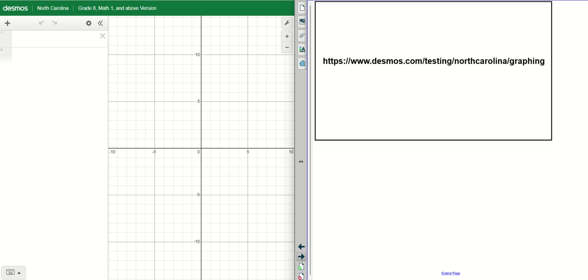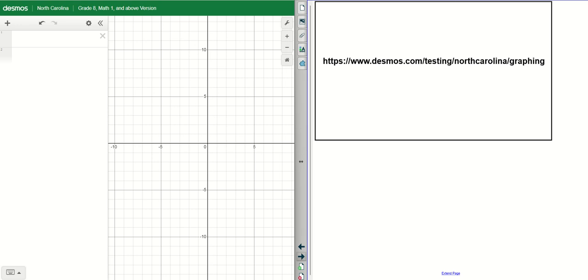And when we use Desmos in class, it's going to be important that we are using that version, the testing version, and then also specifically for the state of North Carolina. I would guess other states maybe do it a little bit differently. But the testing version can't do certain things that the full version can. So it's got some restrictions, but if that's what we're using for the test, that's what we've got to be able to work with.